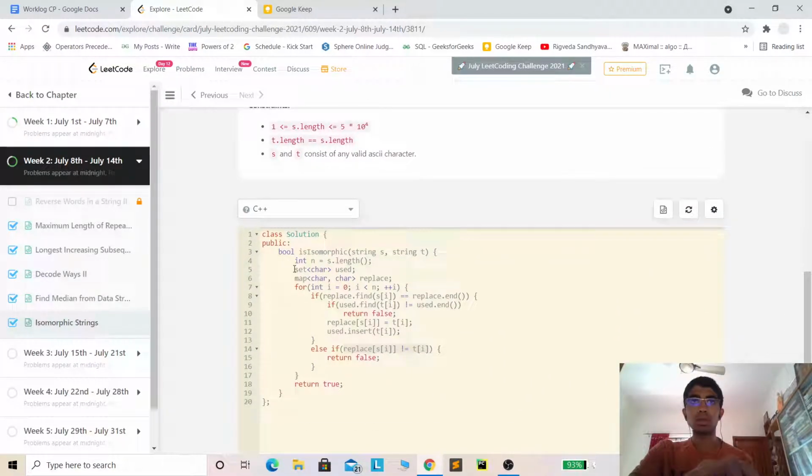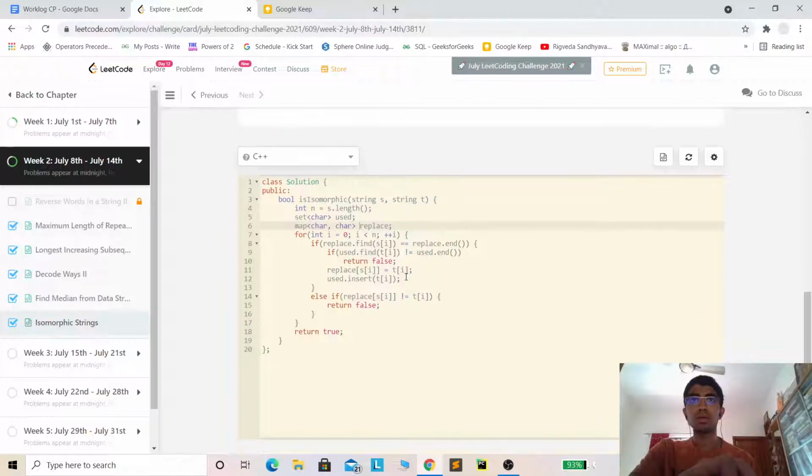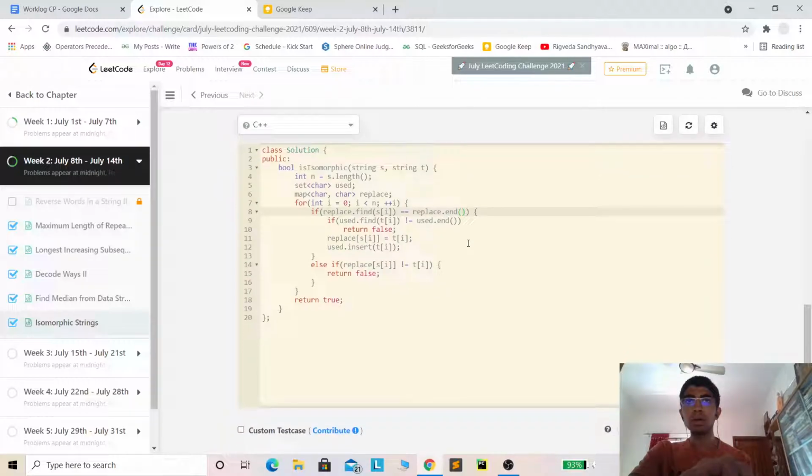So the code is quite short as well. First I used one set called used, which is used to store all the characters in T which have already been mapped, and then I use a hash map called replace, which is used to maintain the mappings of S to T. First I iterate through all the characters, and if we have not processed the current character anytime before, so there is no mapping of the current character yet, then we have to map it.